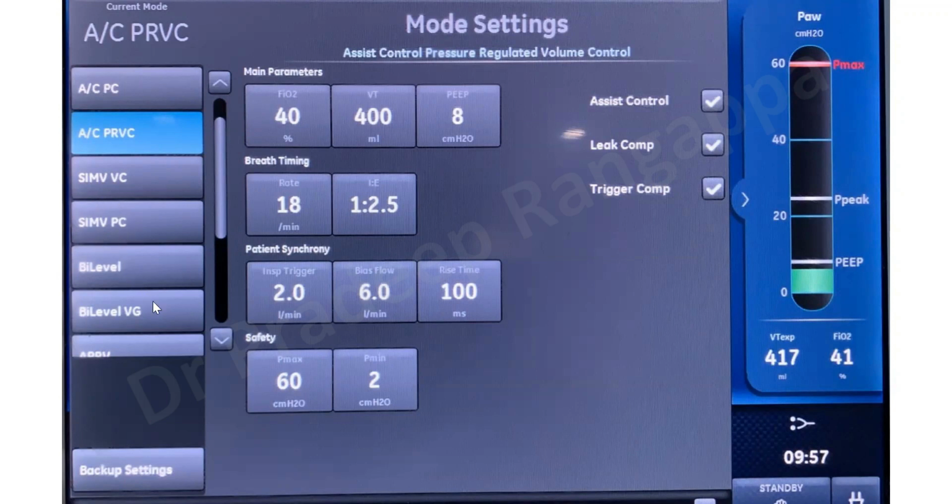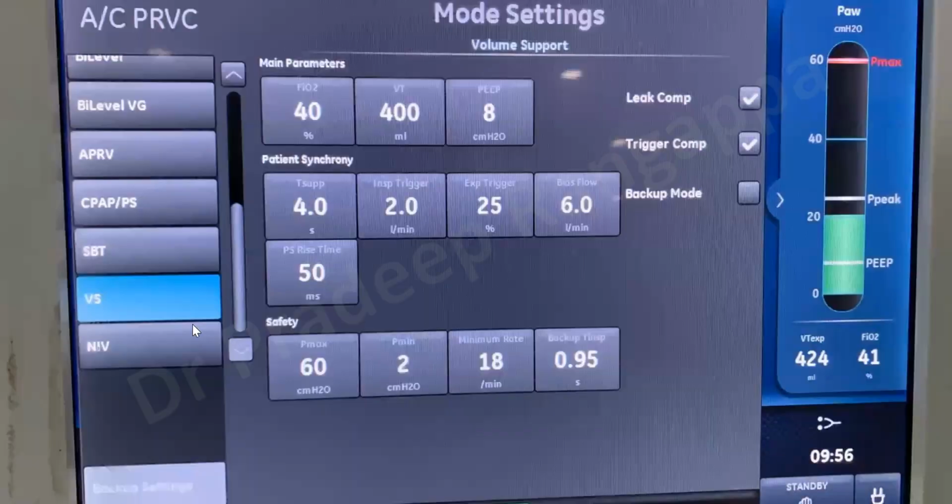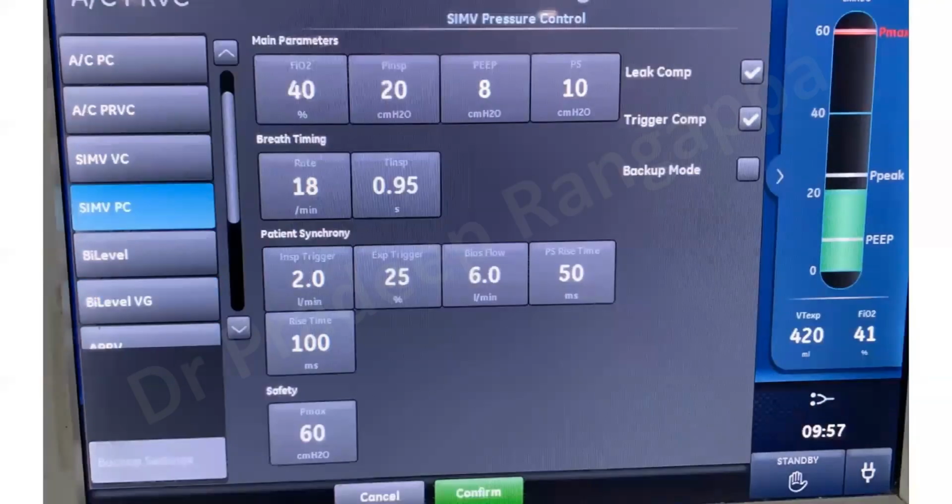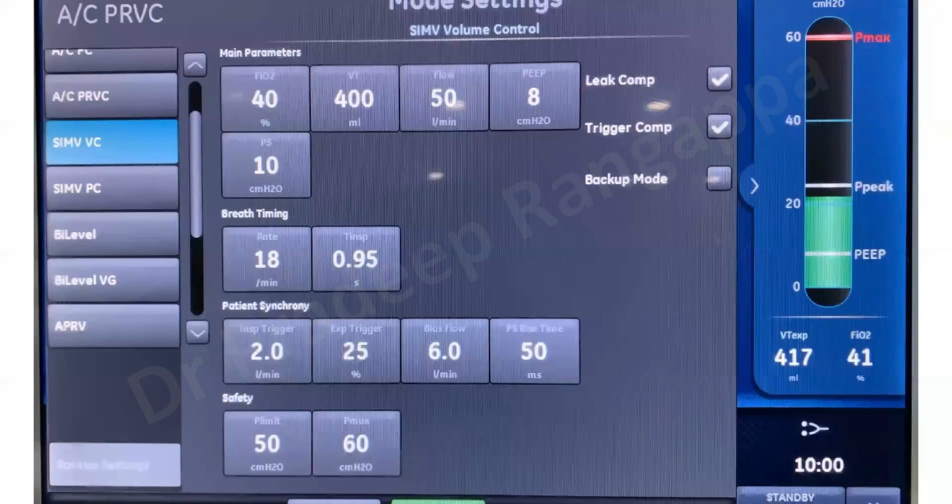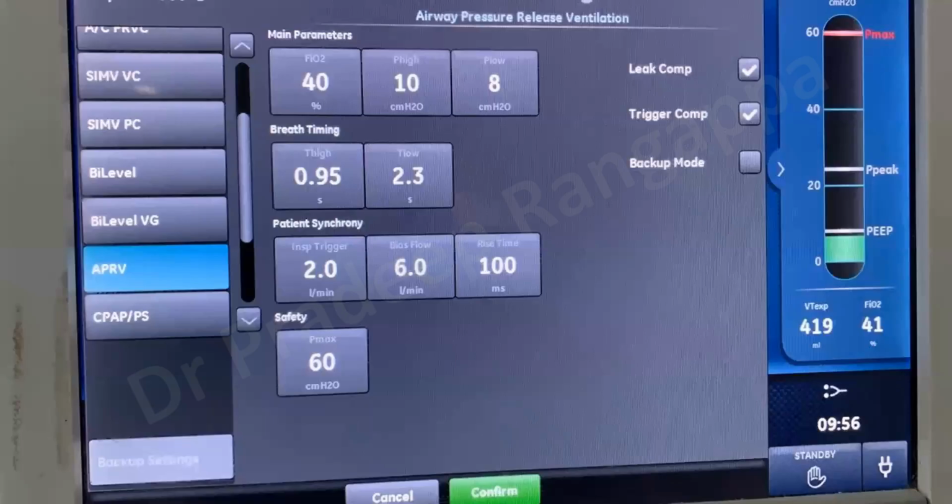Then you have bi-level, then you have bi-level volume guaranteed, and then we have volume support. So as you see, these are all the settings that we do, and this is SIMV-VC. And then we have airway pressure release ventilation also, which I will be talking about in detail in the next video. So these are all different settings that we have in our ventilators.